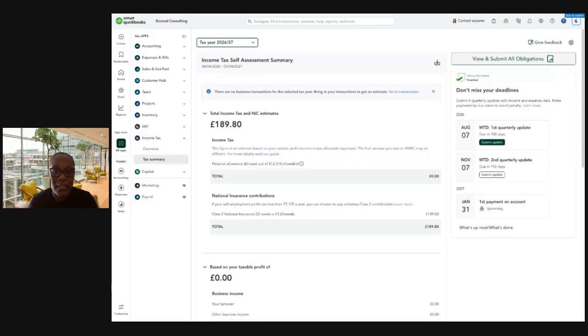Once you're done with that and you've submitted your fourth quarter, as most of you would have done for 25-26 or are thinking of doing, you then go to the tax return. This is the tax return flow, which we're constantly improving. The first step here is to look at the information that's already been submitted to HMRC. So you review, for example, your sole trader income. You might want to check and see what the details are.